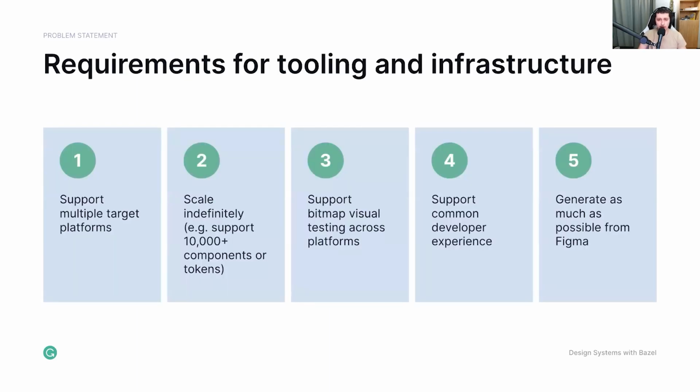Cool. What are our requirements for tooling and infrastructure for this kind of design system? First, it should support multiple targets. Second is to scale indefinitely. Third is to support bitmap visual testing across platforms. And fourth, support common developer experience. And fifth is to generate as much as possible from Figma.